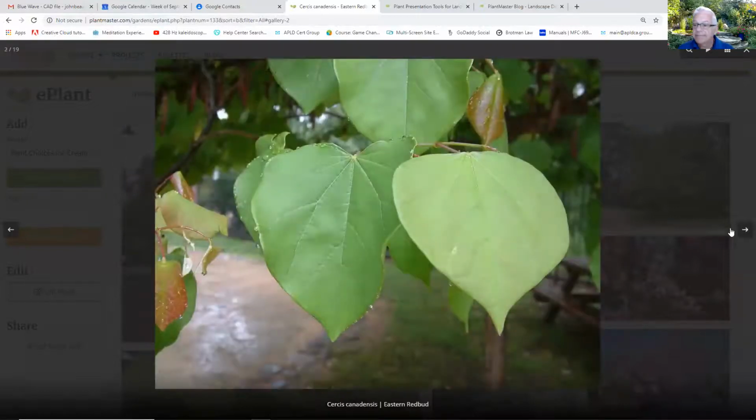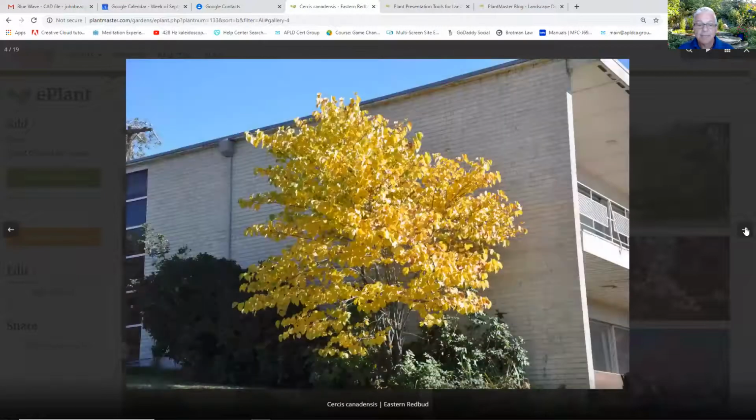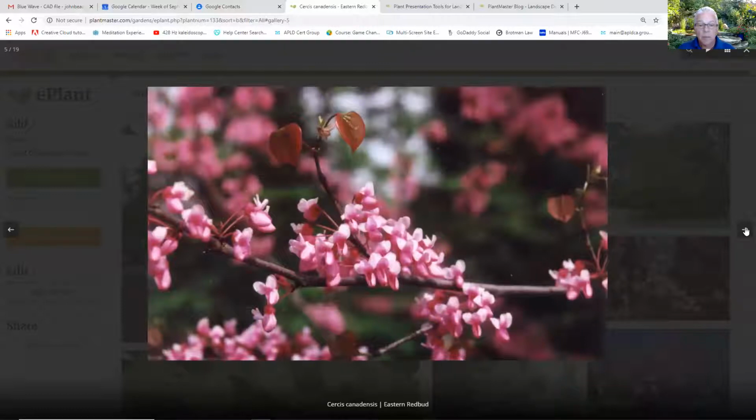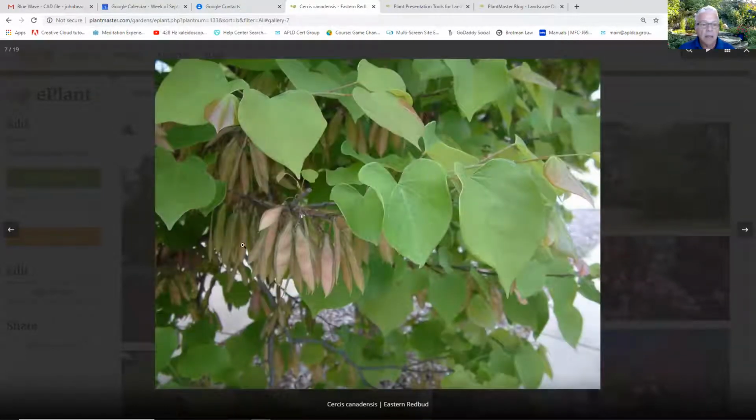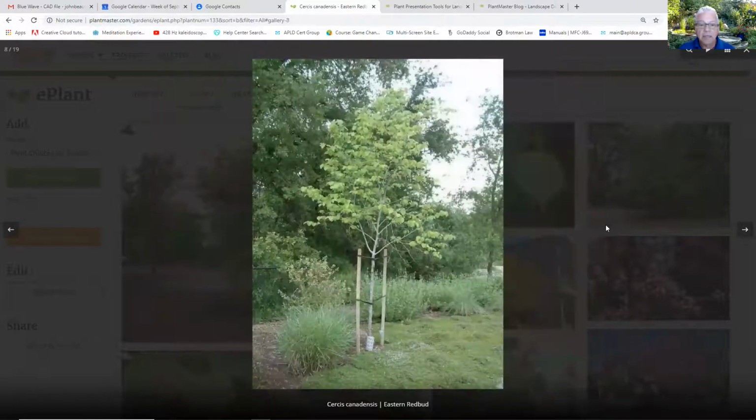It's in the legume family, so it works with bacteria that get into the roots and create nitrogen for the plant and for plants around it. So they're a nitrogen-fixing plant, and they have something called cauliflorous flowering, which means they bloom along the stems of the plant as opposed to at the tips like most plants.